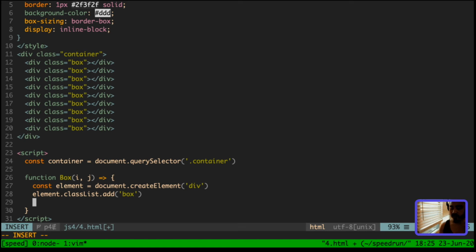And then after I add the box class, what I'm going to do is add that to the container.